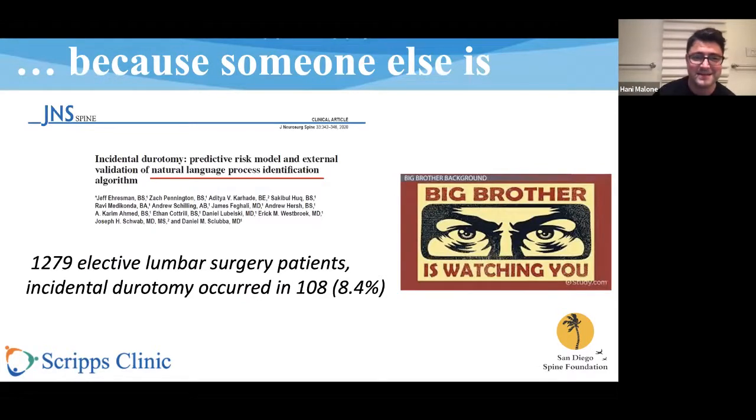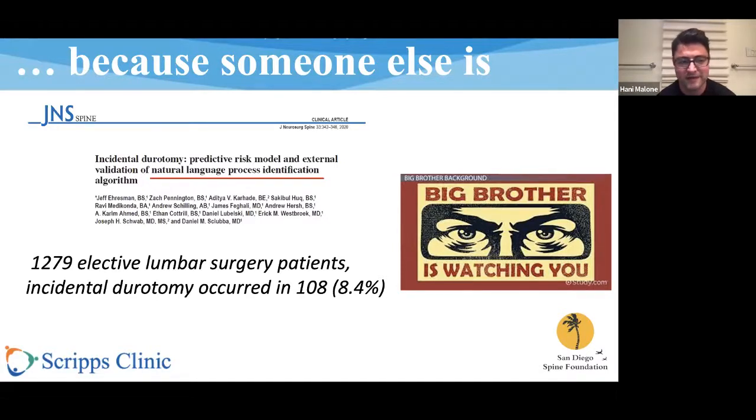This is a study that looked at trying to predict the risk of CSF leaks, but it did it through this natural language process identification algorithm. So they created some kind of AI that would look through all of the op notes and identify CSF leaks. It would look for things like Duragen or Duraseal in the op report. So if there's a way to do it that simply, then somebody's probably collecting that data. So you're going to want to know what your numbers are.